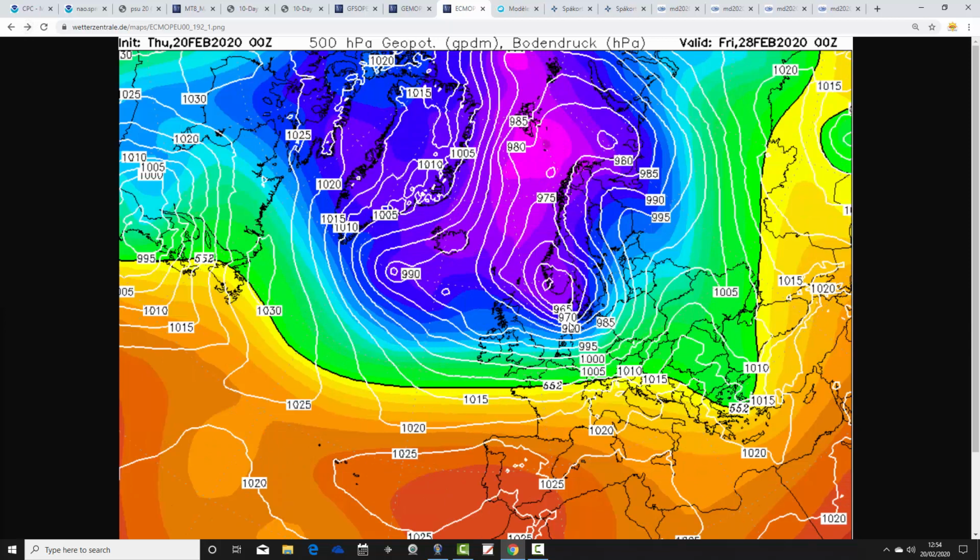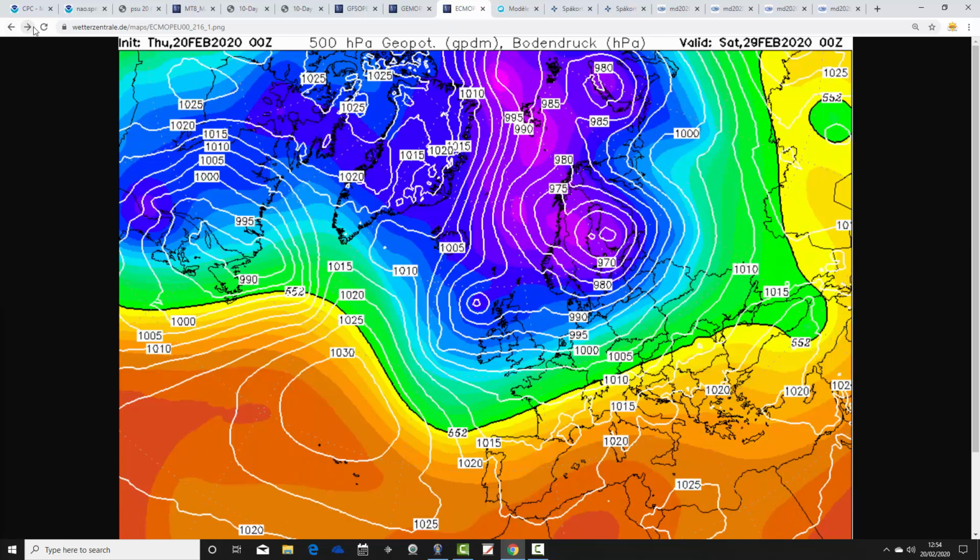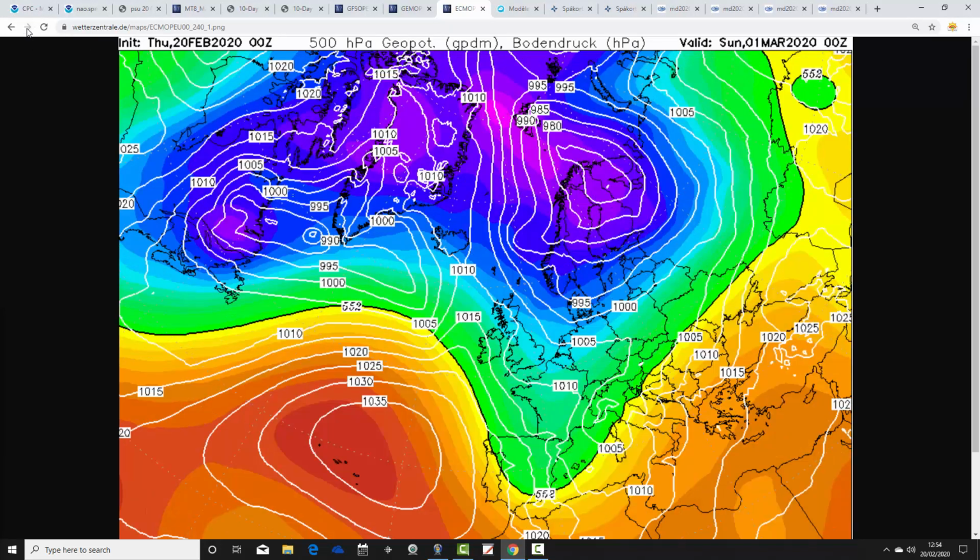Most other areas will be in a big warm sector and just have cold rain. Once that low pressure clears out away into the southern North Sea, again the wind turns into the northwest, bringing cold air back from Greenland. And we've got some sort of secondary feature developing around here that's swinging in with this colder northwesterly wind, so that might deliver something wintry as we get through to the last day of February into the first day of March.